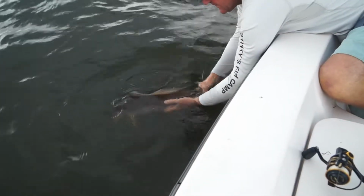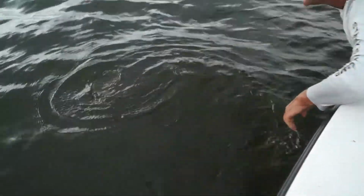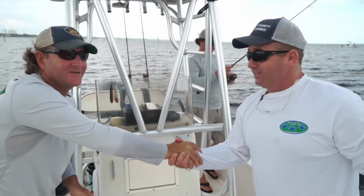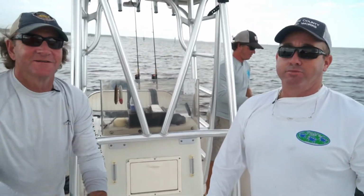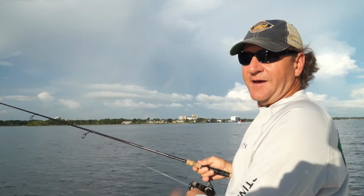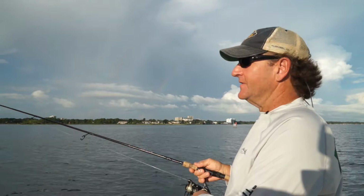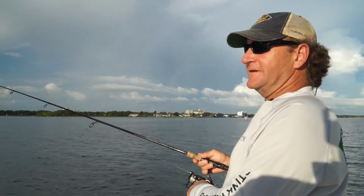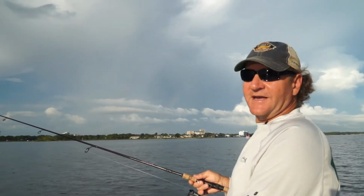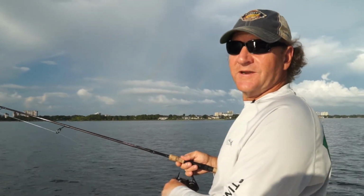That's what it's about right there, guys. Off we get. There you go. Making it happen. Turn that big fish loose, man. There's no other feeling. That's a great feeling right there, isn't it? Yes, sir. Catch and release. Our slot fish are 18 to 27 inches. And I believe you can keep one per person per day. That's state regulation. But we'll go out and have some fun and catch some of those big bull reds that'll put on a fight for 20 or 30 minutes before you get them up to the boat.